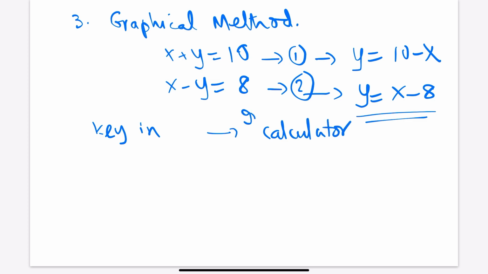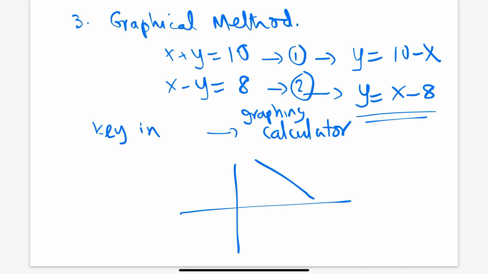Or rather a graphing calculator. If you have a graphing calculator, you can key in these two systems of equations into the graphing calculator, and it is going to present a graph like this, something like, excuse me, this is a line, I should not make it curvy. These are linear equations whose graph is a line. Give me a second, okay.